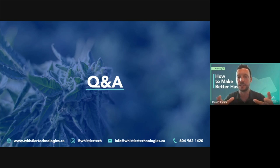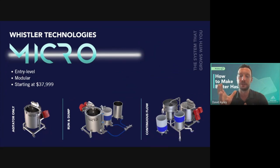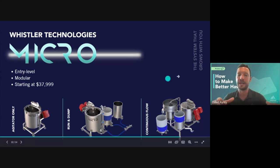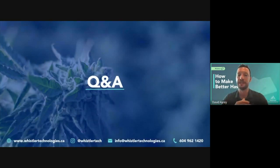At Whistler Technologies, we use a round agitation tank with three baffles, which if you talk to any agitation specialist, they're going to tell you that's the most efficient agitator design that you can have. And then we combine that with our custom impeller that creates that double torus flow. So we avoid swirling with those three baffles, and then the two impellers create a collision of streams in the middle of the tank. We can get more into that maybe at a later time. But in general, that's what the square wall tanks are trying to do. They're trying to emulate that three baffle design, but in a way that means that they don't have to pay for baffles and additional components to go into that tank, which can create some manufacturing challenges, I'd say.